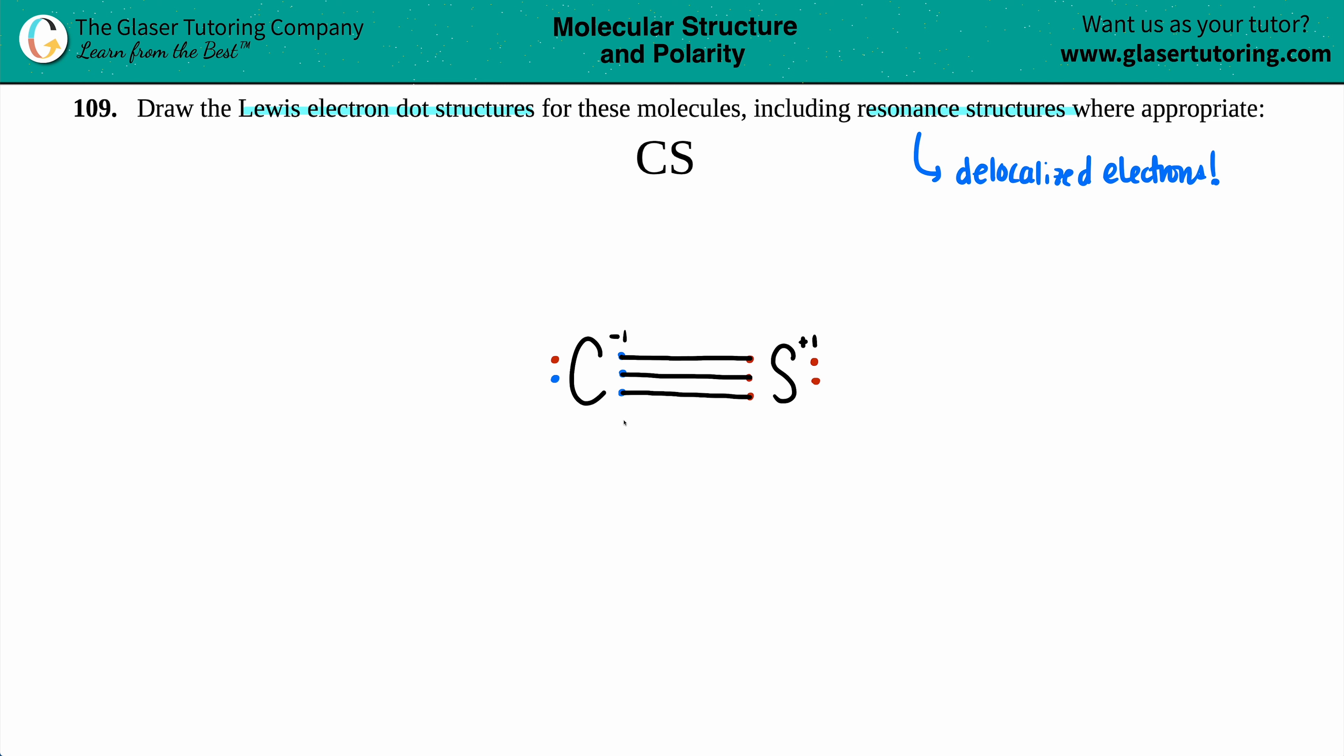And the best possible answer has charges already. Now, just know that generally speaking with Lewis structures, you won't really go past a negative one. So when you start having compounds that have like negative two charges, negative three, go back. Something happened. The same thing with positives. If your element has a plus two or a plus three, go back. Something happened. So these already have charges on them. And we tried to make them the most stable. These electrons are not going to be going anywhere. So for this molecule, this has no resonance and it's only just one representation. And that's the answer for this one.